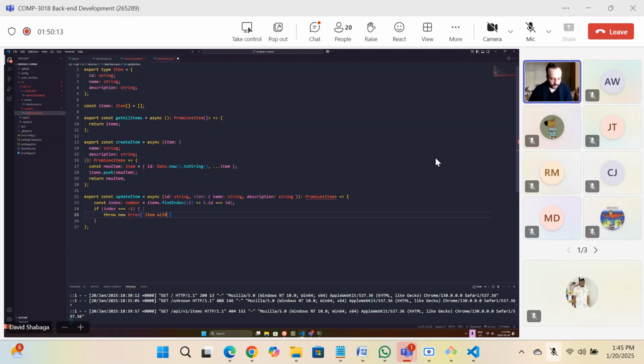Item with ID, and we're going to do string interpolation here, ID not found. So if that item doesn't happen to exist, we're going to throw an error. Otherwise, we're going to get that item based off the index that we just found.